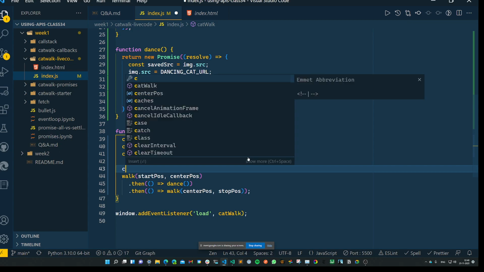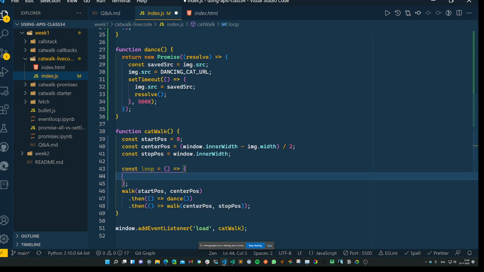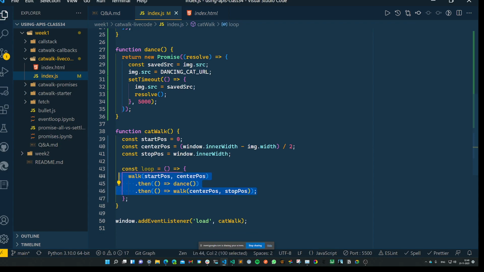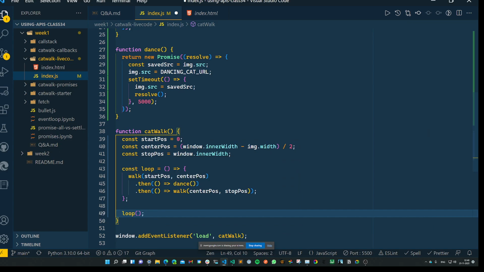I called it loop actually, because that's sort of what we're doing. We're going to create an arrow function called loop, and we're going to put all this stuff in here. Like so. And now we call the function loop, which still doesn't loop, but we're just calling this function here at the end of this function, and we'll execute this code.